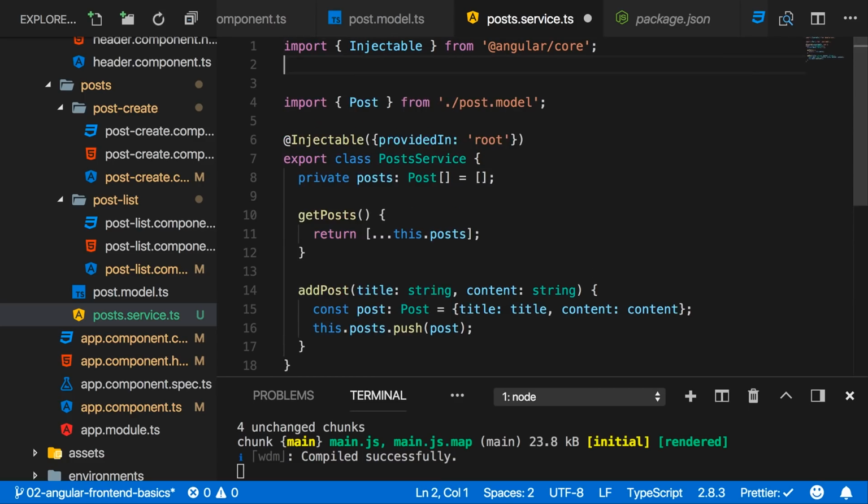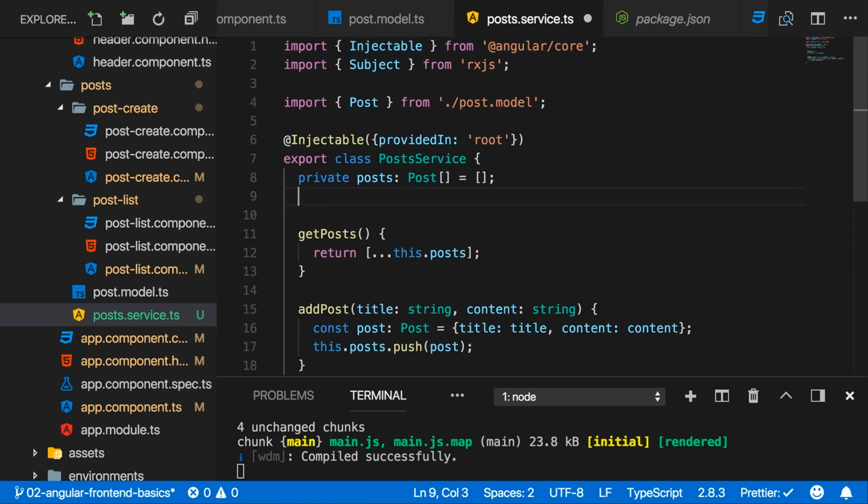So we simply need to import something from that RxJS package to get started. And that something is a subject. Now that essentially is an event emitter, you could say, but one which is for broader usage than the one Angular ships with.